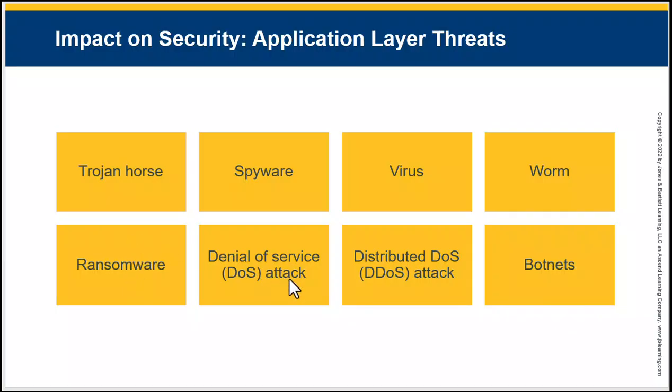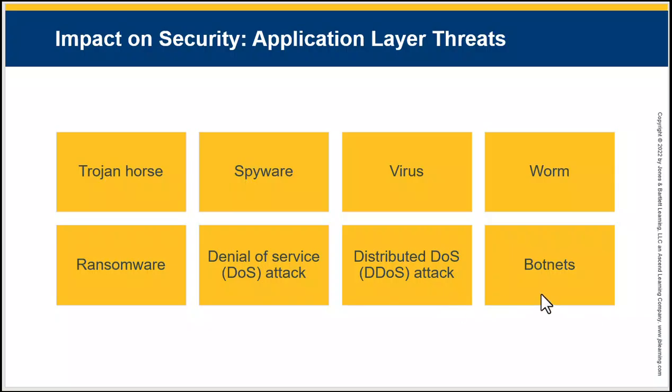Denial of service attacks are repeated ping requests or something along those lines that will slow down a server or slow down a network. Distributed DOS attacks are where you've got control of multiple computers and you tell them all, okay, all at once, everybody starts sending requests to a server, and you can basically bring it to its knees. And why would you do this? Well, just mostly maliciousness.